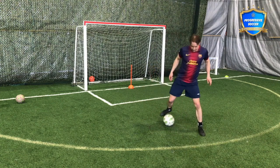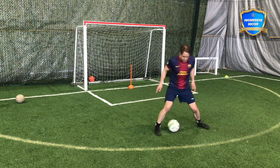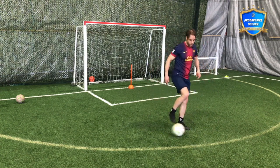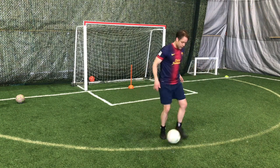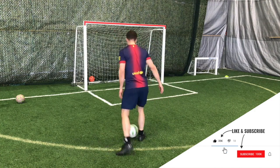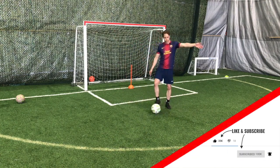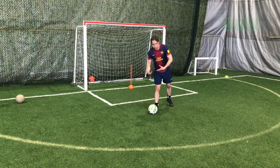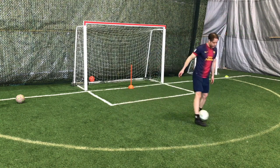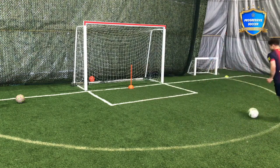That would be the first version. A couple of things to help you do this more effectively: I'm trying to push it away and bring it back. The bend in the knees is important. If I'm doing this standing up, it's difficult for me to get back around the ball and bring it in the opposite direction. If I get my body more on top of it, I push it and then I can cut it — I'm on top of it.